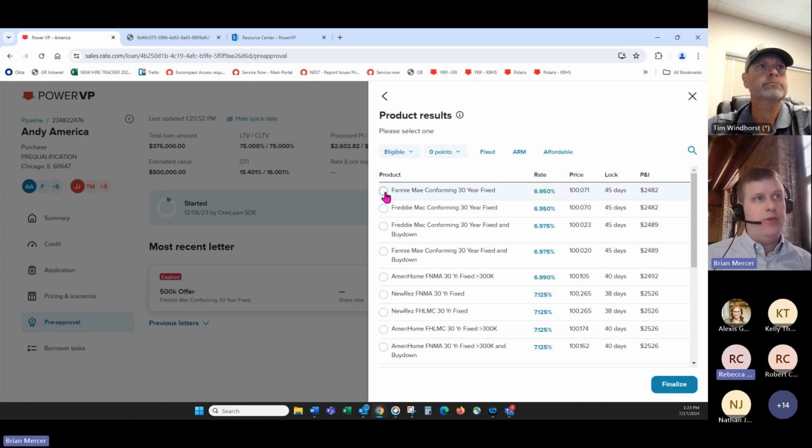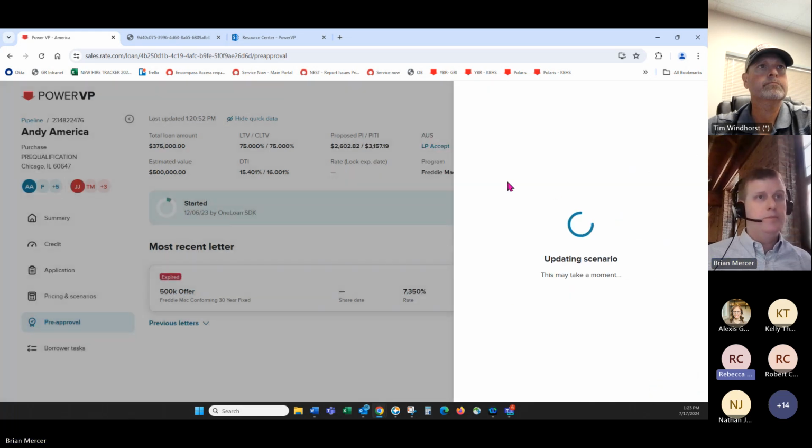I'm just going to choose a Fannie 30 at my par rate just to make it quick. This actually does take a moment to load. It is generating that pre-approval right now.